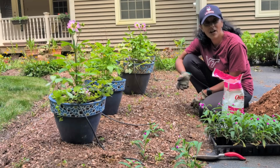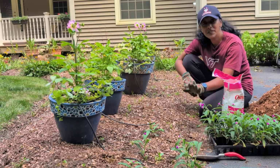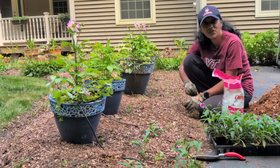Because the scope of this project is pretty big, well, at least it's big for me, I will show you small bits and pieces. I'm going to turn the camera off, I'm going to go to town, get all these plants put in this bed here, and then I'll show you what's next.